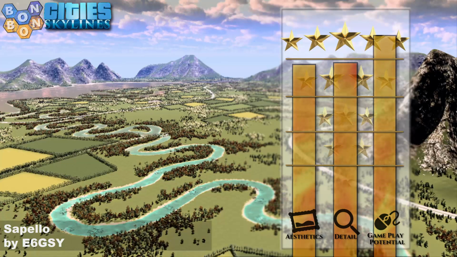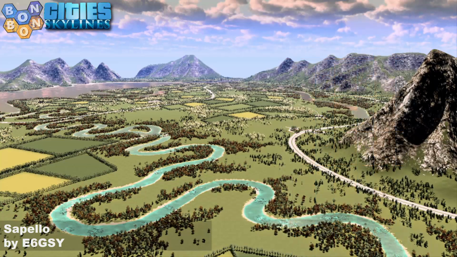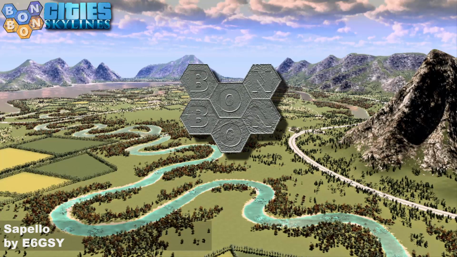Especially if you're looking for an Icania map, this is perfect. Absolutely perfect. Don't change anything, Eggsy. Don't update the map. Leave it as it is. And have yourself a BonBonB seal of approval.